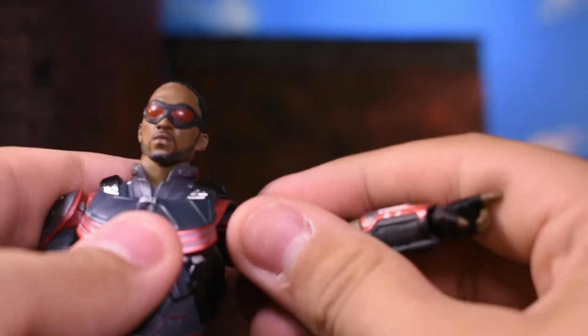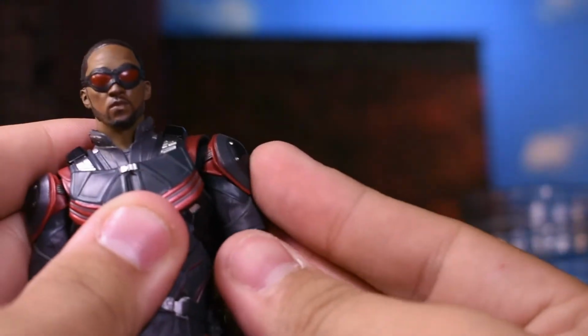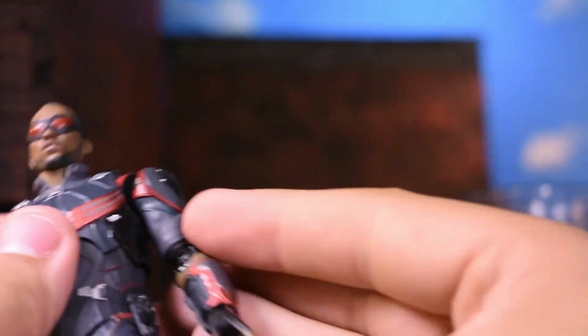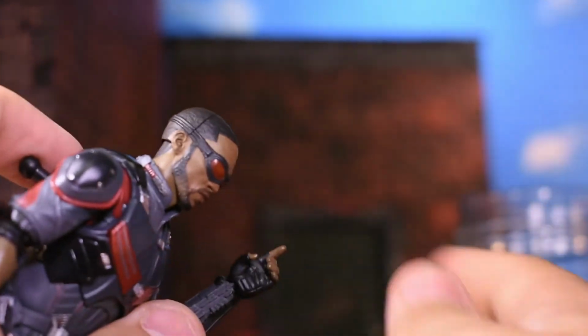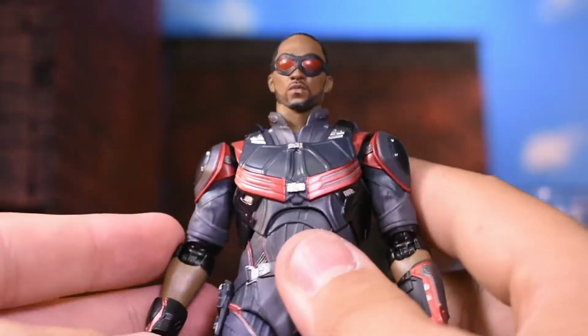So if I put them all the way out like this, I can move that far up. Okay, that far down roughly on his side, so not bad at all. He's got, of course, the signature double jointed elbows, and then his hand has articulation. I believe it's just up and down really. Sorry about the glass, guys, but I just need to try to hold down this dio piece I'm using. Okay, same on the left side.